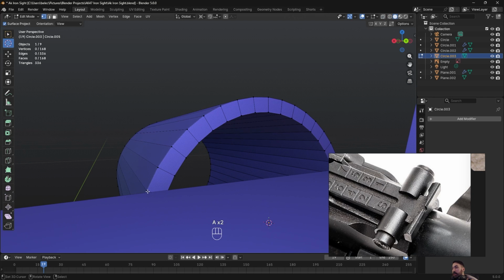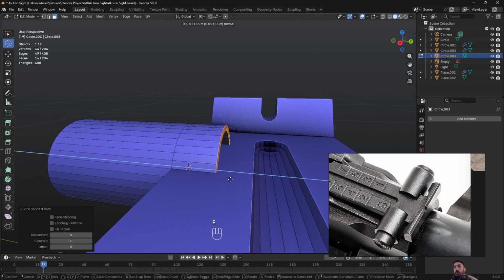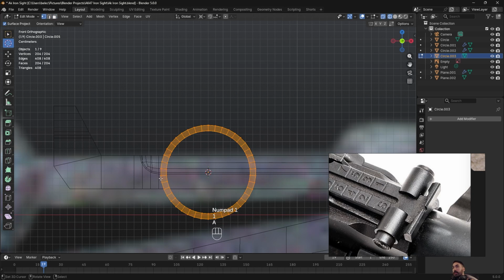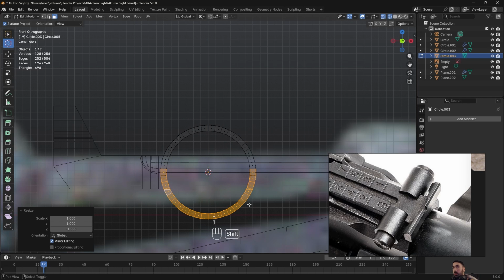We need a knife cut from this point here to this point right here, and the same thing on the other side, because that's going to allow us to take this face segment over here at the top and extrude it over here. You're gonna want the same thing at the bottom, so my solution is just deleting the bottom half, then copying the top half, scaling it to -1 on the z-axis.